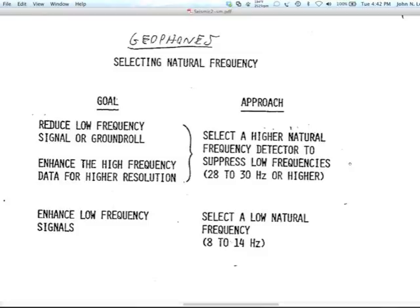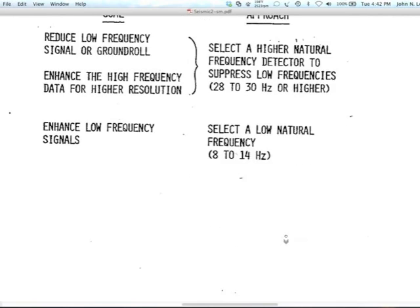So we actually have a selection of geophones. We have 4.5 hertz geophones that we use for REMI, because we want very low frequencies for REMI. We have 8 hertz geophones that we use for seismic refraction. And we also have 100 hertz geophones in groups of 6 per channel that we use for high res reflection. You can feel how loose the springs are in the 4.5 hertz geophones, and you can't feel the spring at all. You can't feel the mass moving at all in the 100 hertz geophones. If we're doing REMI, we want to enhance the low frequency signals, then we select a low natural frequency, and that's why we have the 4.5 hertz geophones for REMI.